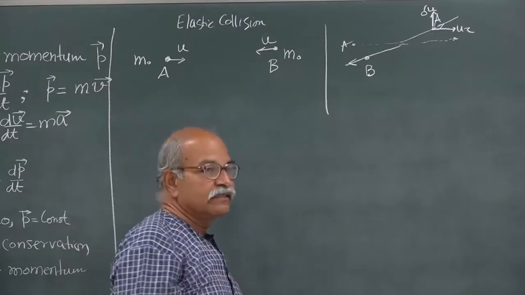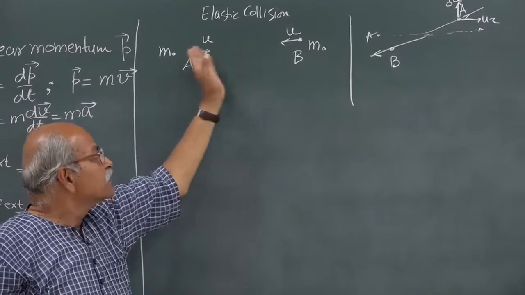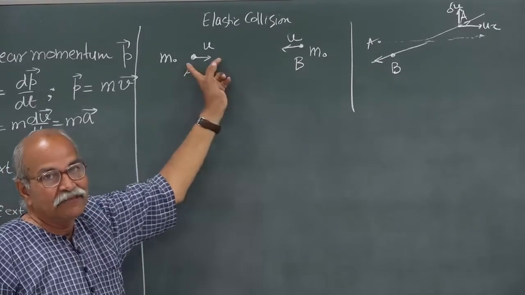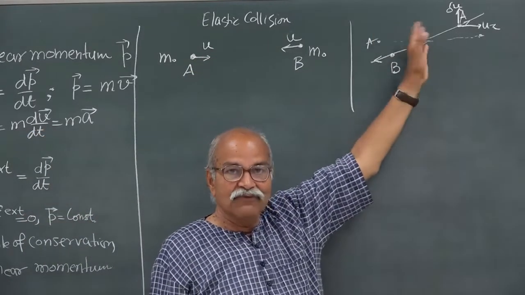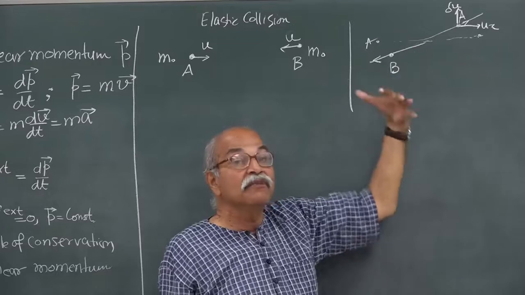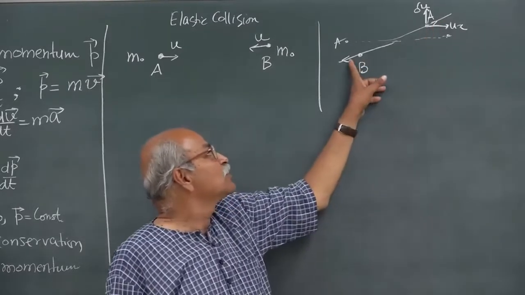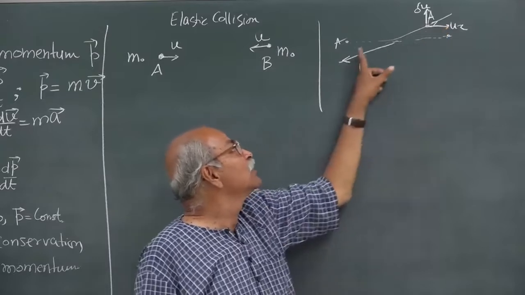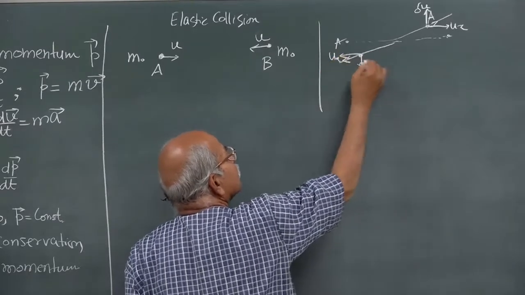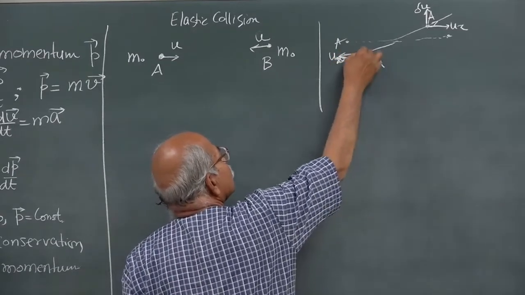Now, since it is elastic collision, the kinetic energy is same and the situation is very symmetric. Linear momentum conservation we are always looking at. Here the linear momentum is 0 in x direction and y direction, so after collision also it should be 0 in x and y direction. Therefore these two should be opposite each other, on the same line, so that the linear momentum vectors when added give you 0, and the two magnitudes should be equal. The speed here should be equal to speed here, and this component should be equal to this component. So, this is ux and this is delta u.